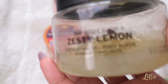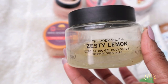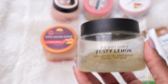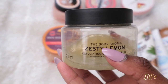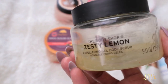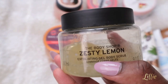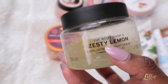Next is The Body Shop body scrubber — another amazing one. It's suitable for all skin types, including oily and dry skin. When you scrub it on your body it doesn't feel like you're scrubbing — it feels like you're applying lotion. It's really soft, not thick, light on the skin, and it's a gel formula. The smell is amazing — it's a lemon scent that leaves your skin smelling like lemon and smooth like a baby.